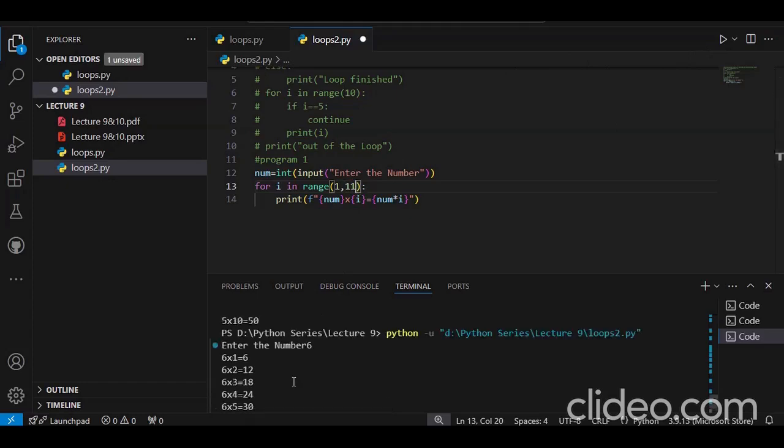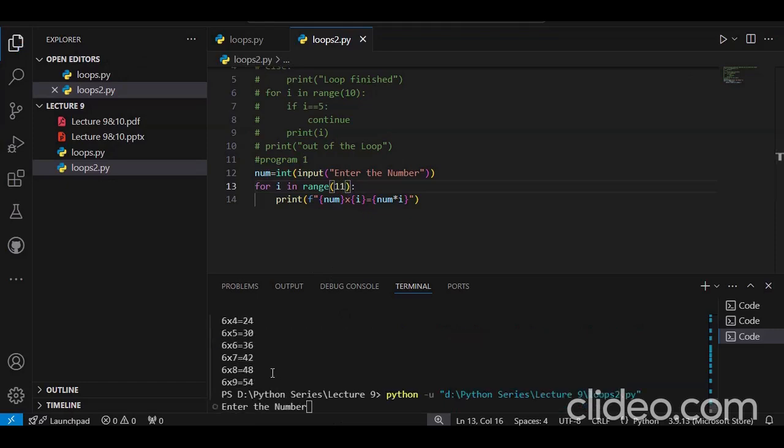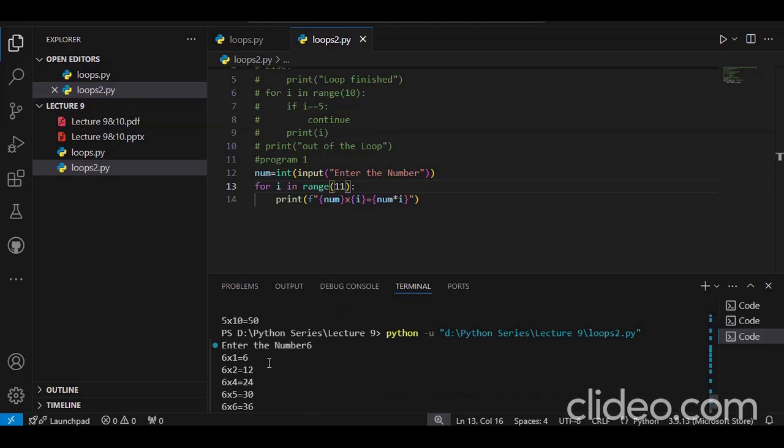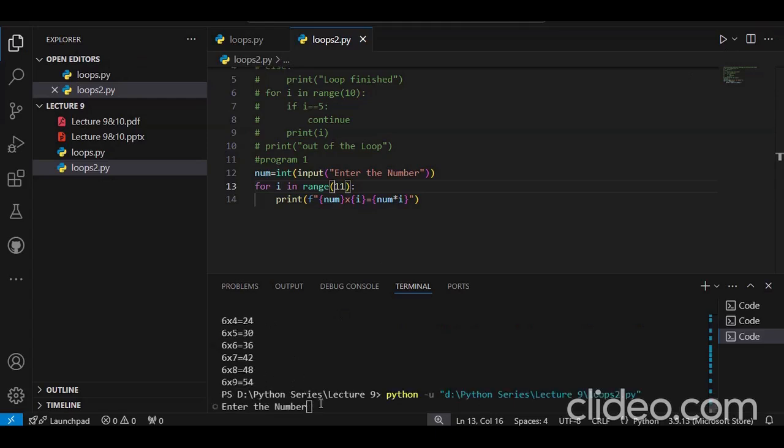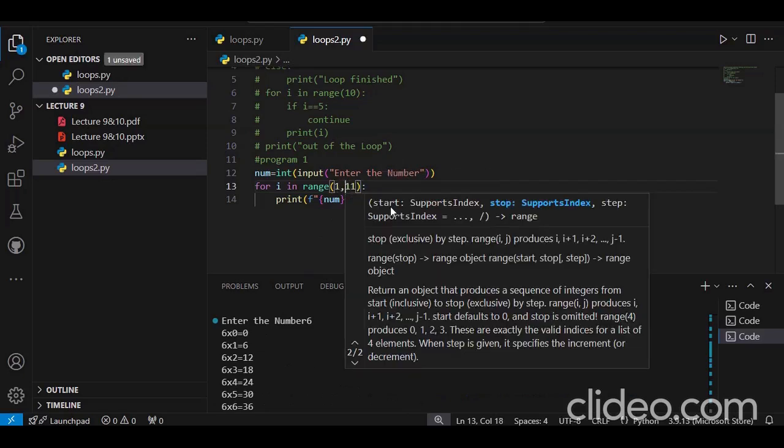And similarly, if I don't specify the initialization value in the range, it will automatically start from 0. So here you can see, enter the number, I will say 6. You can see it started from 0. So if you want to start from 1, then you have to mention 1 here.